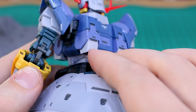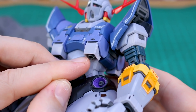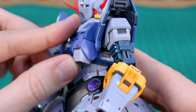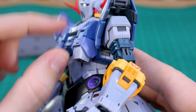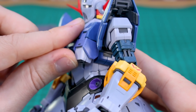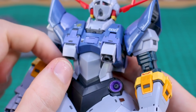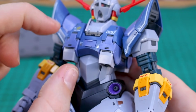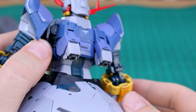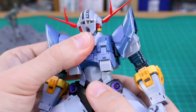These thruster bits on the front and back of the torso are really cool — when you move them, the thruster bell vernier inside pokes out a little bit as you angle the piece out. So when you pull that out the vernier pops down slightly, which is very cool. It's minimal and a bit hard to see when it's tucked up inside, but when you angle it out it pops out noticeably. The same thing goes for the back side as well.